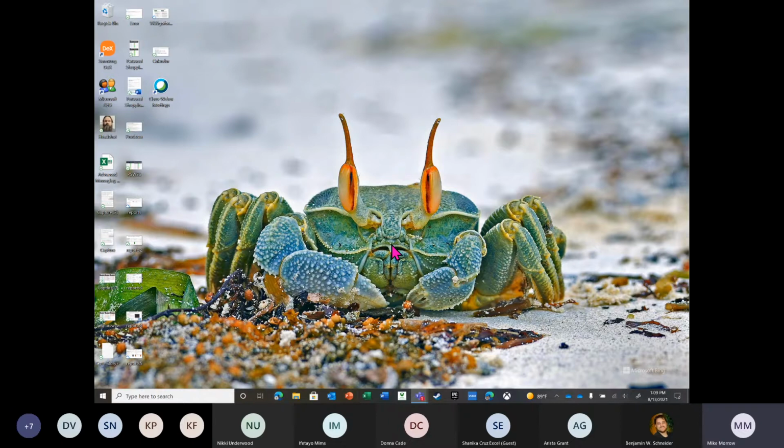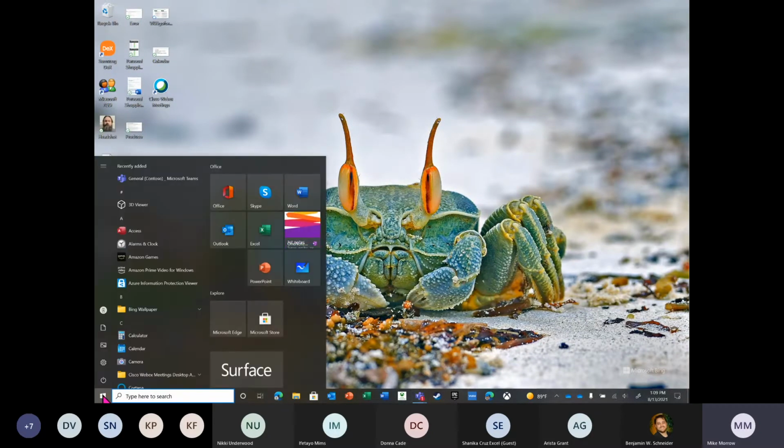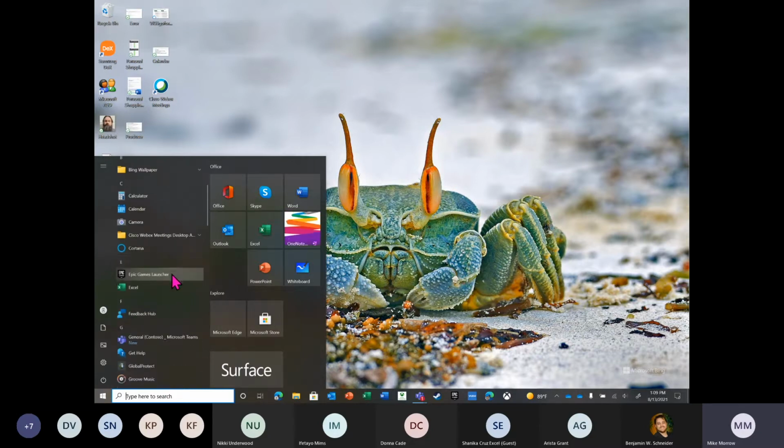First, we're going to start with some basics. So the first thing I want to do is hover over my little Windows icon here. If you hover over this, it'll tell you that this is your start menu. You can just click on your start menu here, and it's going to bring up quite a few different features that you're going to be able to do. This is going to be like your app tray, basically, that you can go through.